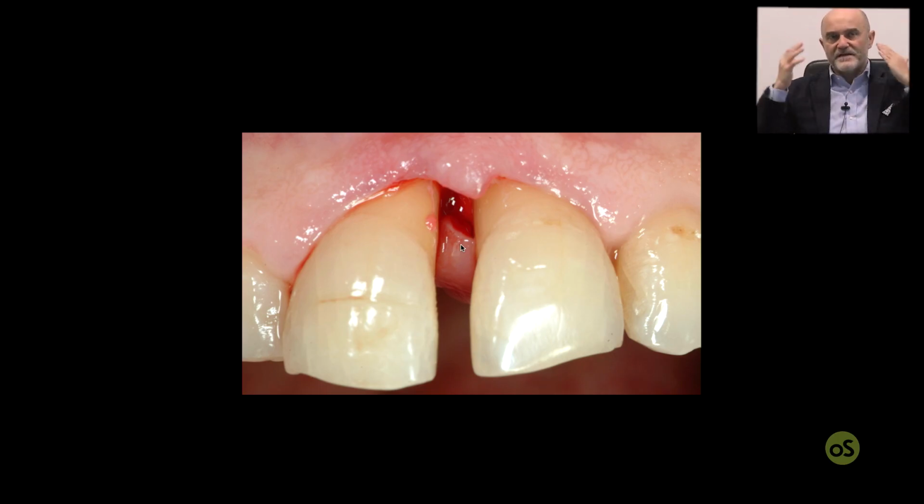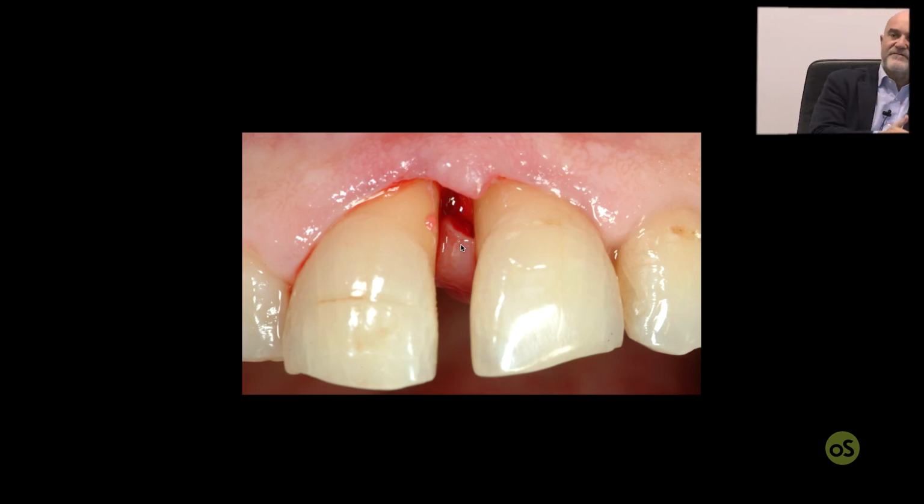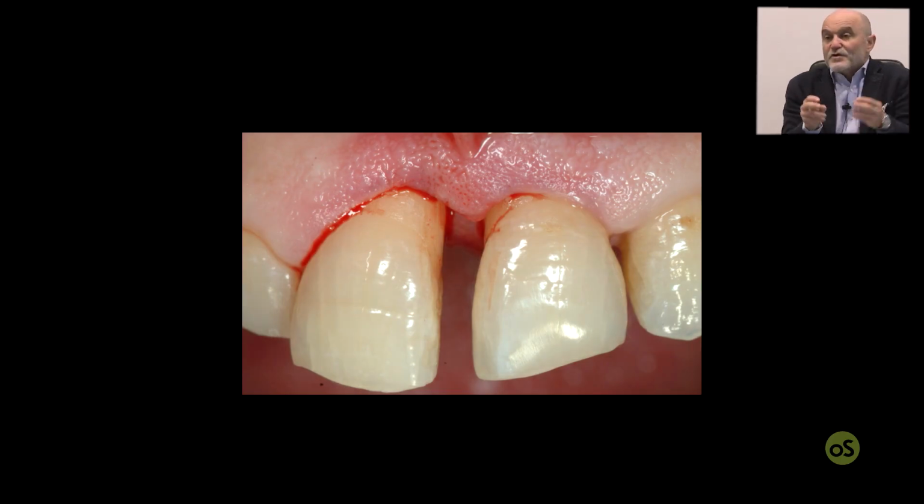So in my mind, if I can, I will use the minimally invasive approach, modified, so only one flap is open, just one papilla, to get access. But once I need to open the flap because the defect is very deep or there is quite a big supra-bony component, I cannot make a minimally invasive approach. Because once you make it and you try to close it, it's much more apical. And so you have to do something to compensate for the tendency of the soft tissue to collapse.